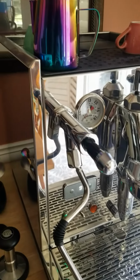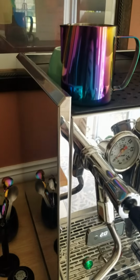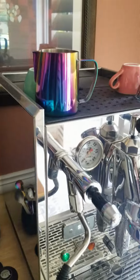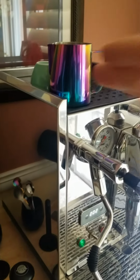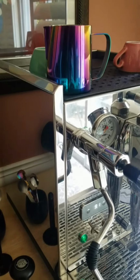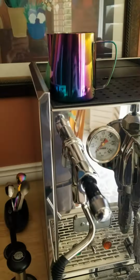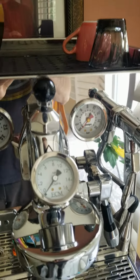Oh, the other thing, opening this machine is supposed to be easy. You have like one screw for each side panel, maybe two for the front. I forget, there were hardly any screws to open up the thing, but getting it back together was a real pain in the butt. I couldn't get these side panels on right. I had to fight with it a lot. I don't know if it's just me not knowing what I'm doing, but I managed to get them on. But yeah, I don't want to have to open it up.